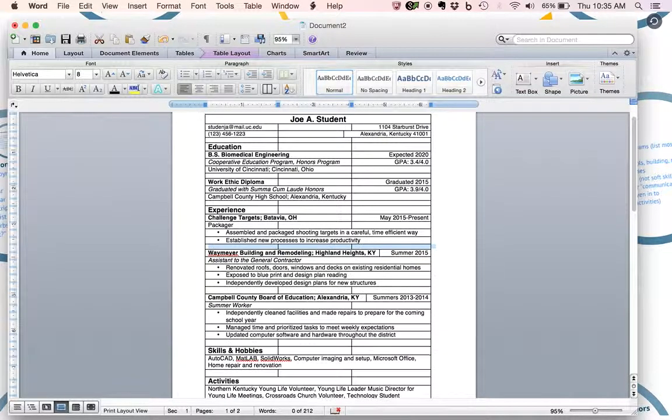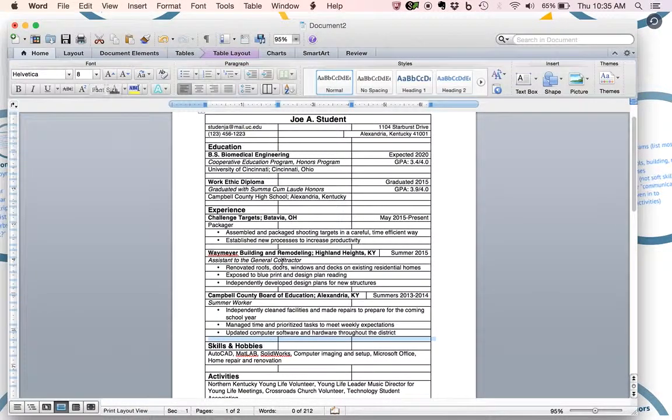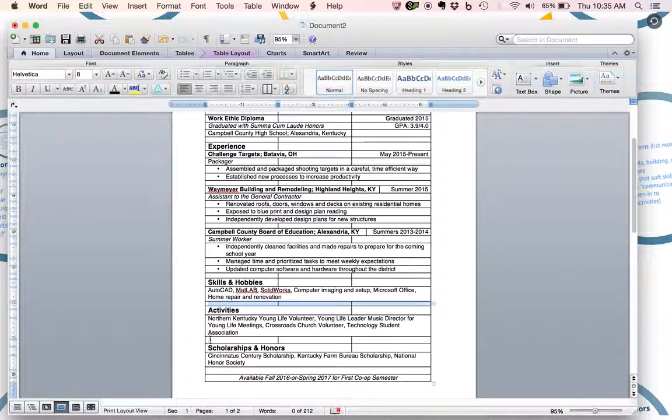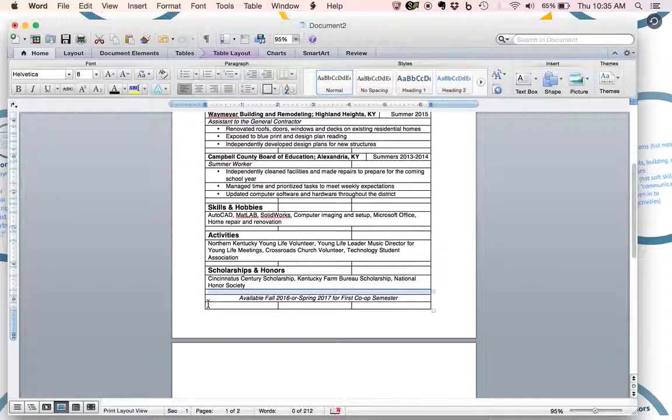8 might be too small for what we're doing. We might be able to get away with 10 here because we're just trying to sneak that one more line on the page. But this is a good trick that you will continue to use. As you see, we got that on the page already, but we want to be consistent in the size of our white space. So that's a kind of pro tip in putting your resume together, to keep that white space but to resize your font. And then I'm going to go ahead and delete this row because we don't need it.